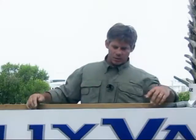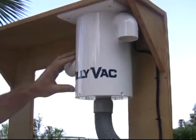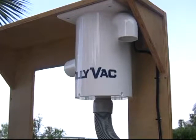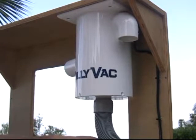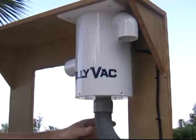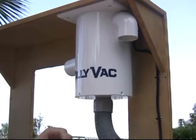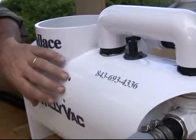What I've done is built a mock-up of a hull to demonstrate the different components of the Willy Vac and what they do. This is the vacuum motor that starts the water moving — this makes the vacuum and puts this unit under vacuum. Air comes in here and comes out here. If we're drawing in only water, a little bit of air comes through right here to keep the motor cool.